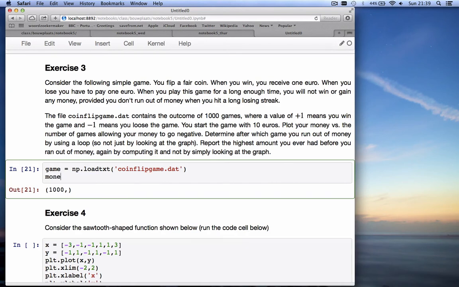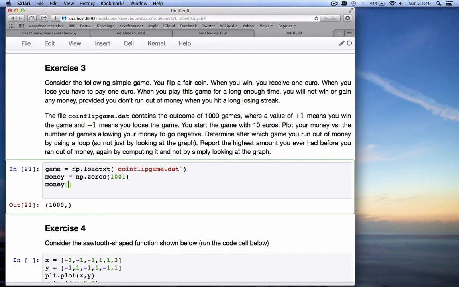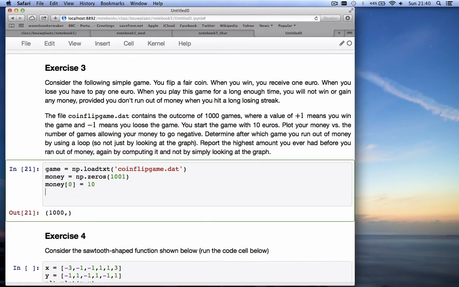All right, then our money is equal to 10, and we want to start this game with 10. And we have 1,000 games, so we need an array of 1,001 length. So really what we should have said is money is equal to np.zeros of 1,001. And the very first one, money number 0, that's before we start the game, is 10. Then we do a loop for i in range 1,000.